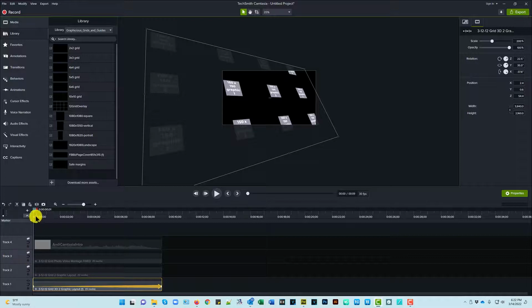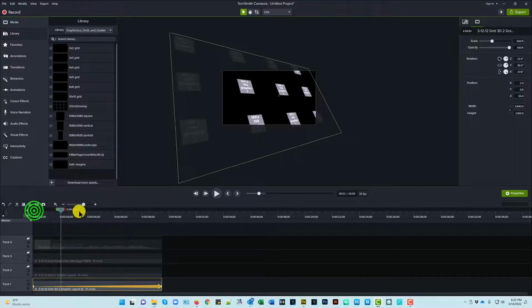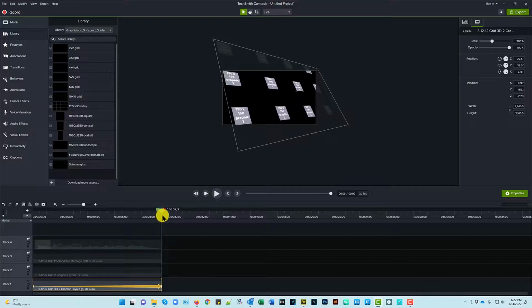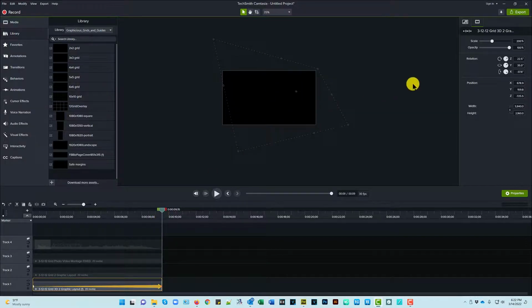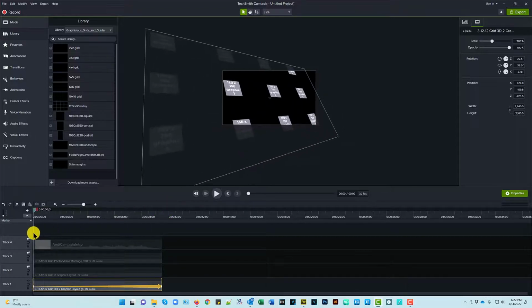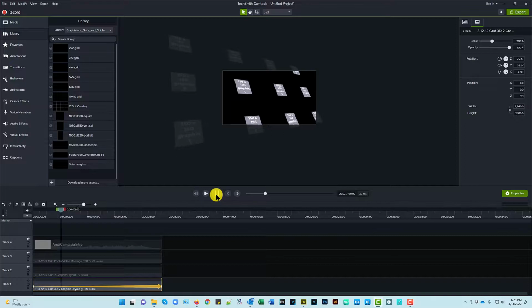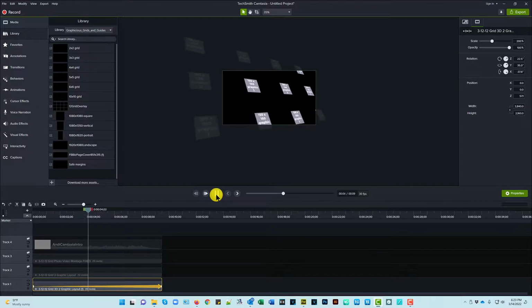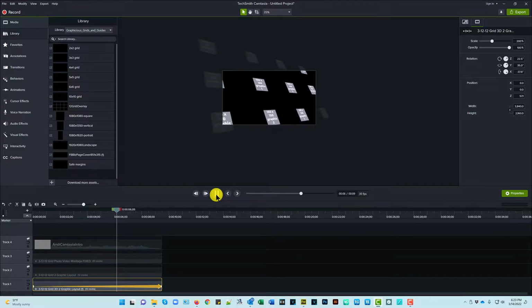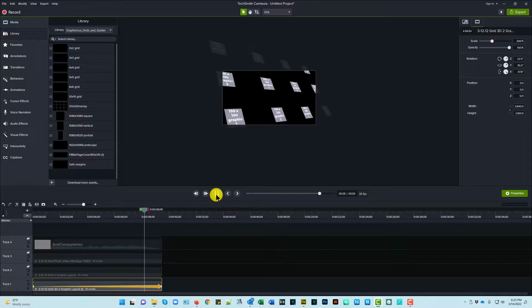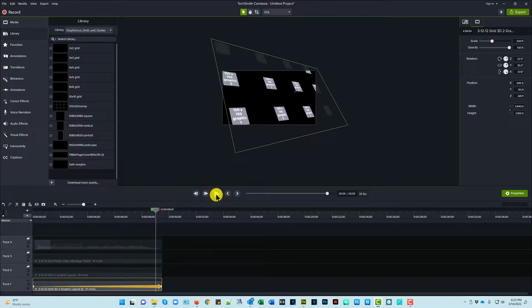So you can see on the left at the beginning of the animation, it's way over here. So I went to the end of the animation, and then I had moved it over. So you can basically see how it moves in a very 3D-ish way across the screen. Very easy. And really that's all there is to it.